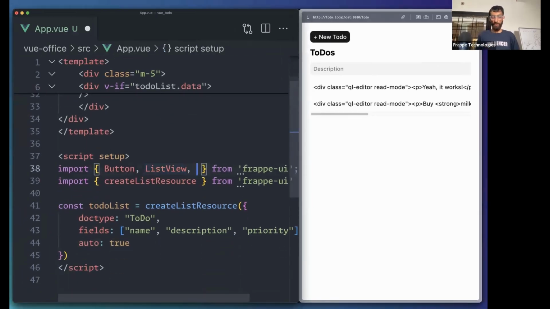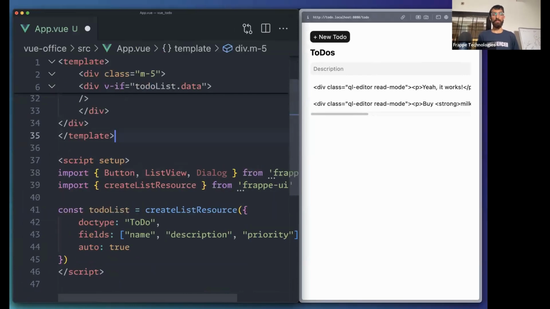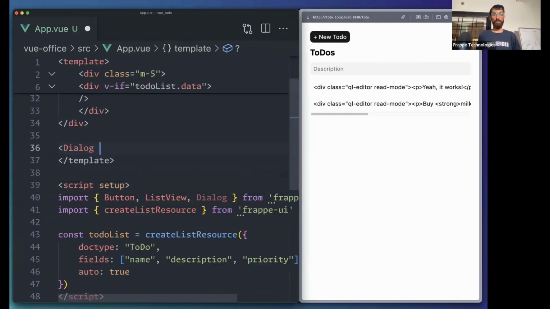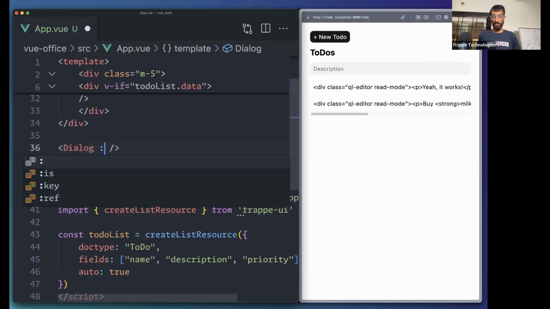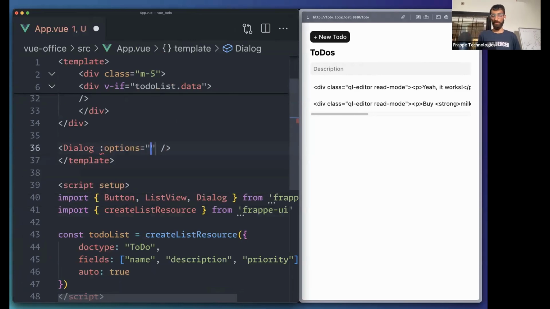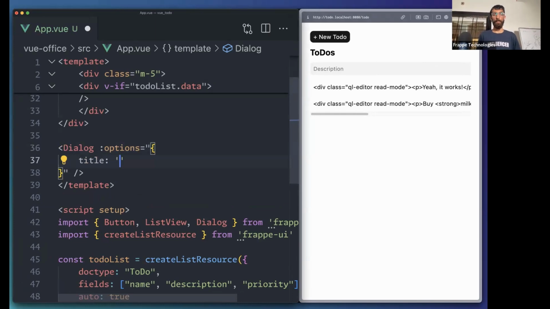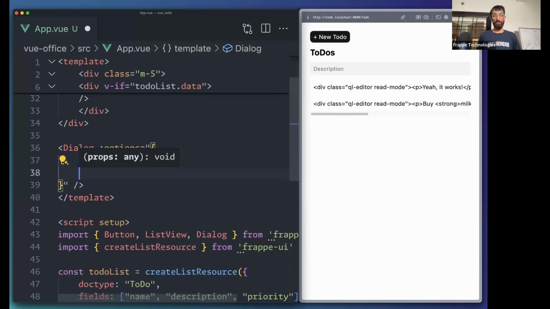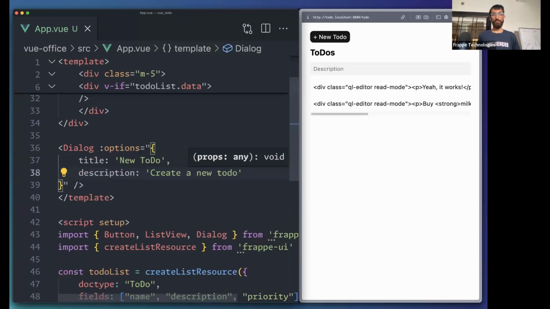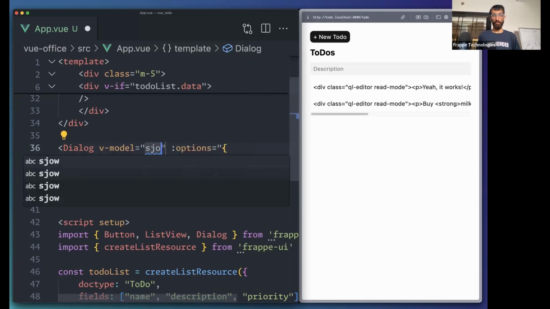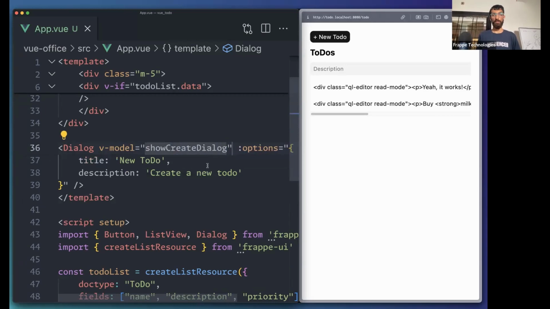Let's say import dialog, right? Use the dialog. Let's give it options. What were the options we were giving? Title will be new to-do, and description will be create a new to-do, and we need v-model showCreateDialog, right?